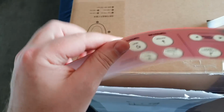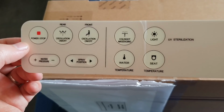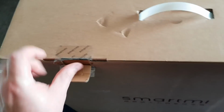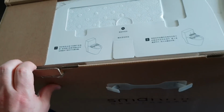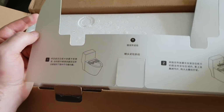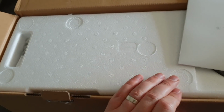I've already opened it up to have a look, so here it is here. You can see all the English translation because on the actual toilet seat it's all in Chinese. Let's just open it up. So there's a little template. This will come in handy in the install part, which we'll look at soon.